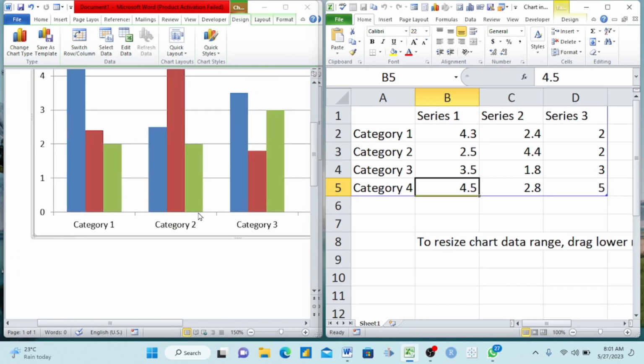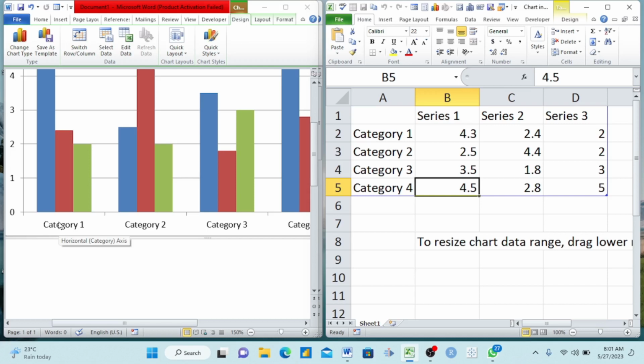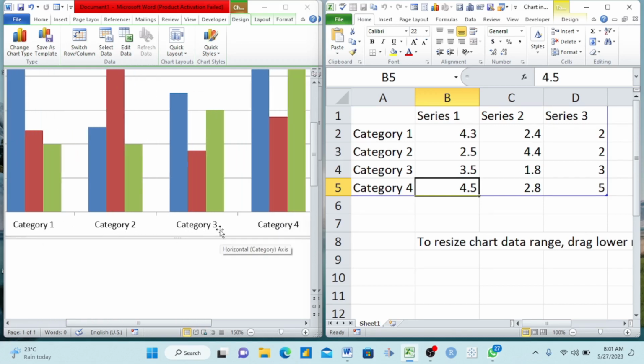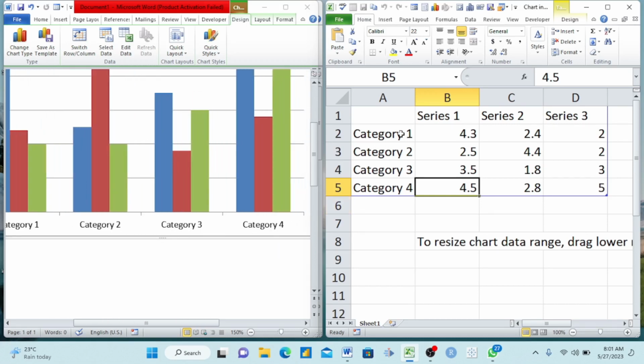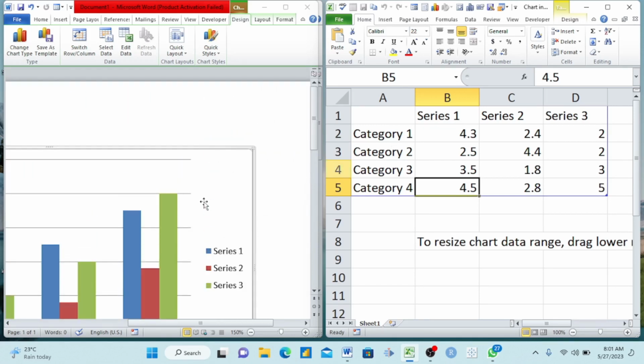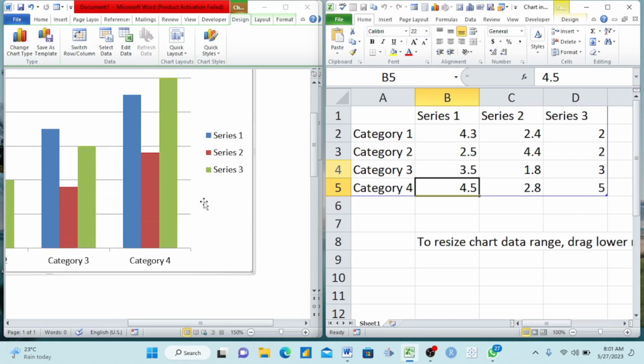This is it here. Okay, so you see from under here, you see category 1, category 2, category 3, category 4. We have them here: category 1, category 2, category 3, category 4. It means if you write anything here, it automatically changes here. And then it also talks about series. Series 1, series 2, series 3. If you add anything here, it changes here. And if you add anything in this other column, this cell here, sorry, it also adds down here.